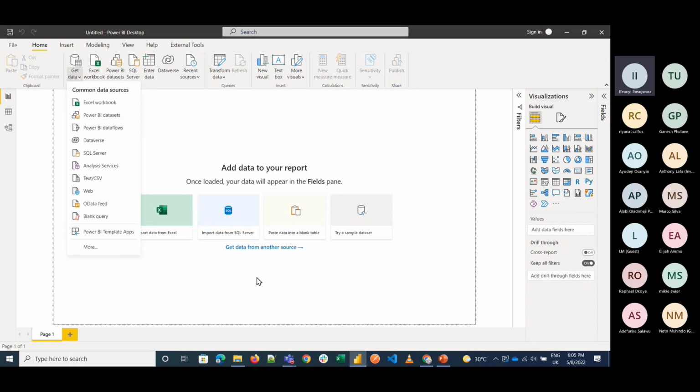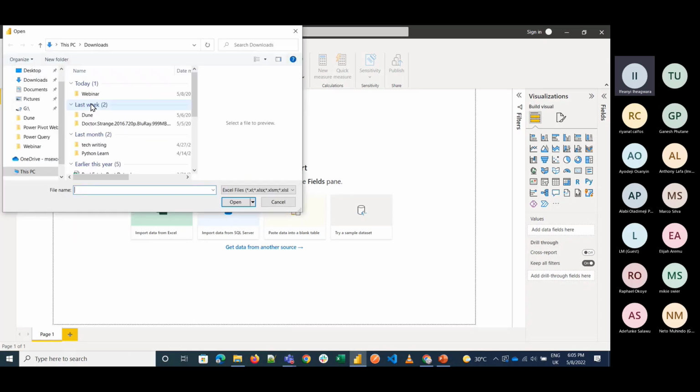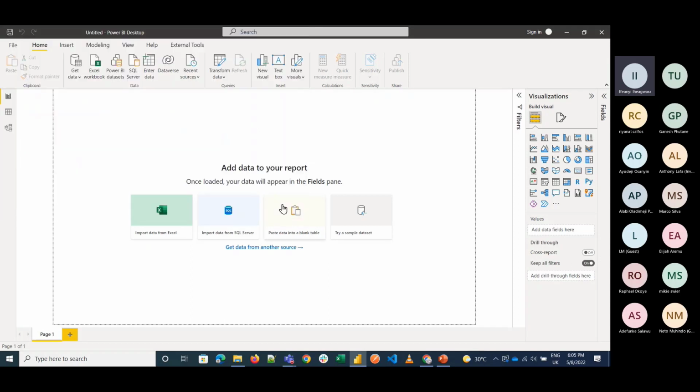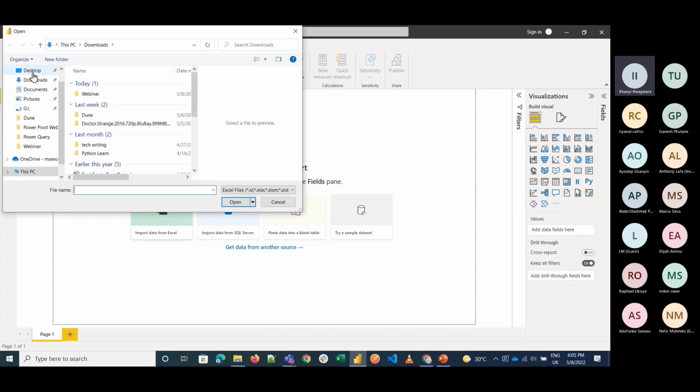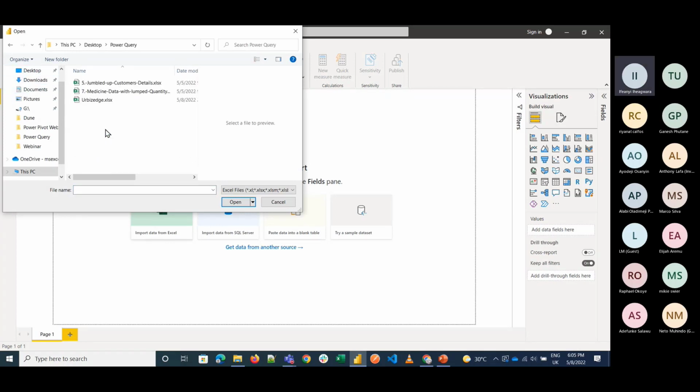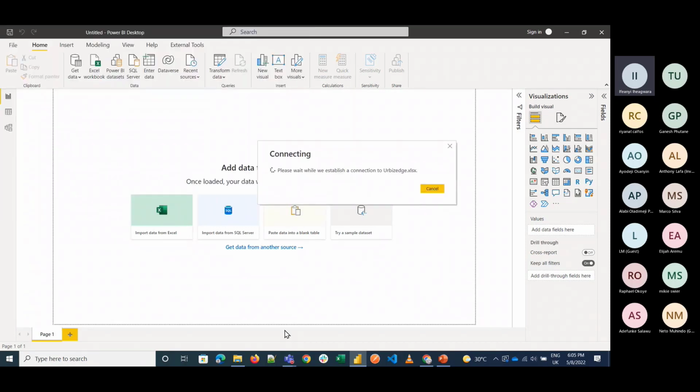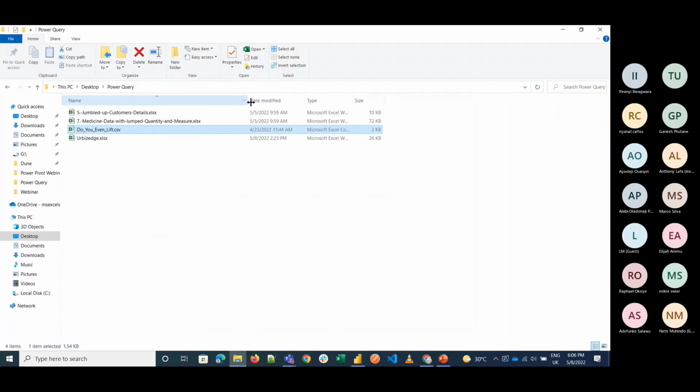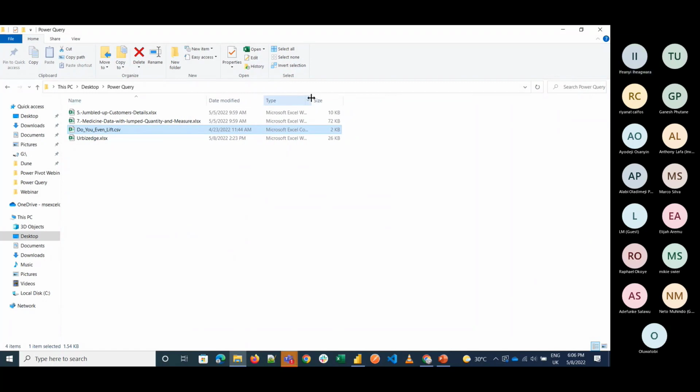To analyze your data, all you have to do is go to Excel workbook. You click on it to get access to your data. Or you can import data from Excel, and you go to the location of your data set, which is this. I press OK. If you notice in that folder, you're seeing only three files. That means one of the files here is not an Excel file but a CSV file, which is this. So that's why you're only seeing 3. When I click Excel, it only showed me the 3 Excel files, but it didn't show me this one. That's something to take note of.